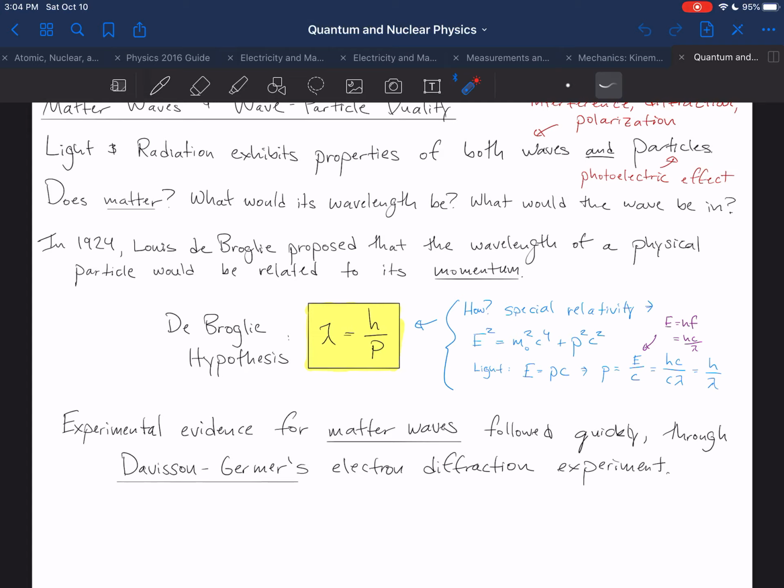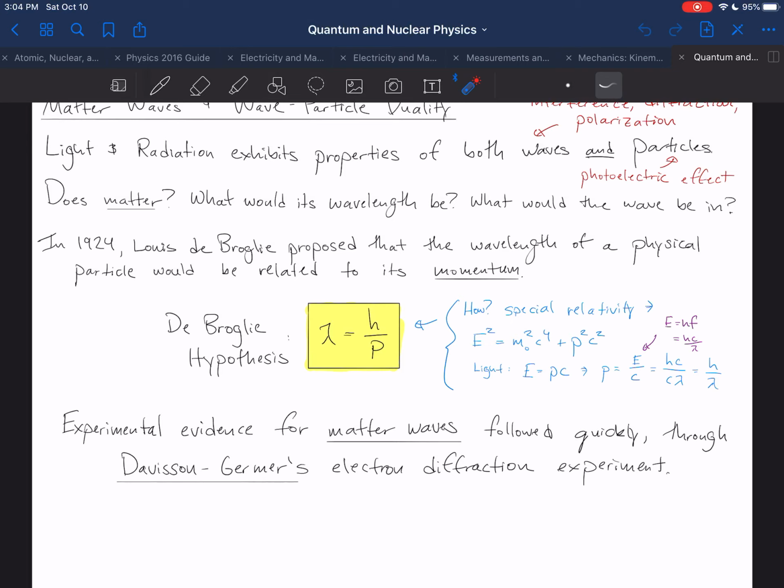One final thing before I move on, take a look at this equation. You might ask yourself, we deal with many macroscopic objects with human-sized momenta. So if a person is walking along at 2 meters per second and they have a mass of approximately 100 kilograms, then their momentum is going to be approximately 200 kilogram meters per second. But notice that that means their wavelength will be on the order of h divided by that number. h is already 10 to the negative 34 or so, and therefore their wavelength would be on the order of 10 to the negative 37.